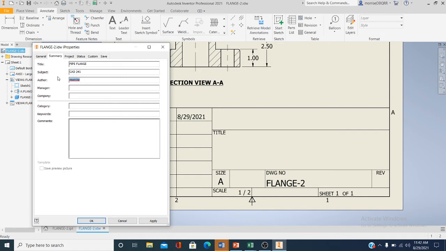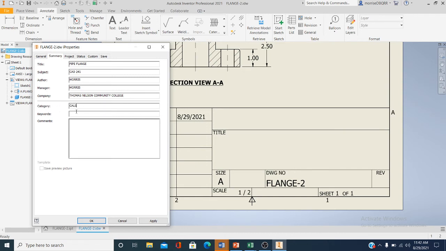And the author, all capital letters, is Morris. The manager is Morris. And the company is Thomas Nelson Community College.